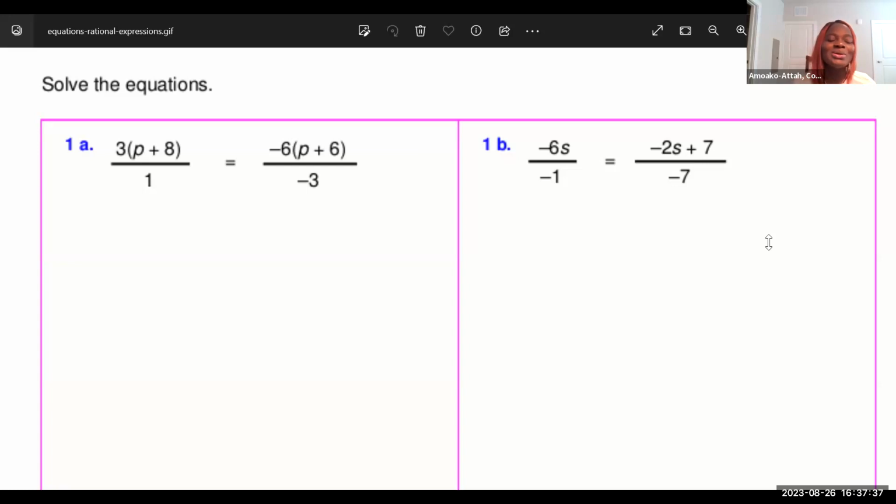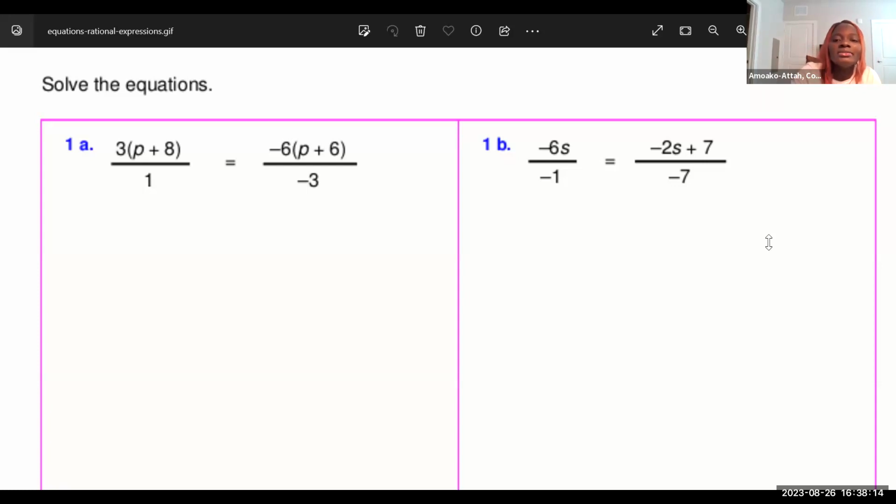All right, so this is a fraction, but we need to make this equation linear. So how do we do it? How do we slash the fraction off to make this equation linear? You have to first of all identify the LCM over here. What is the LCM here? And that is -3. Good. So we are going to multiply each term by the LCM.